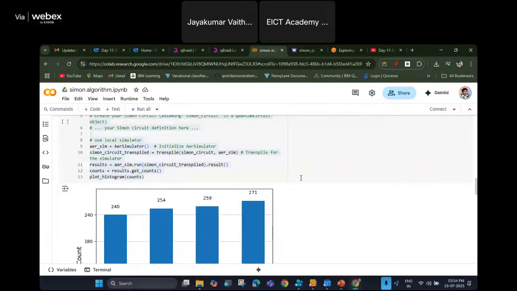So to execute this, go to your cube, right?